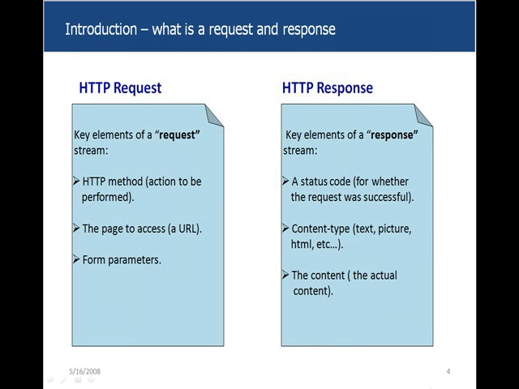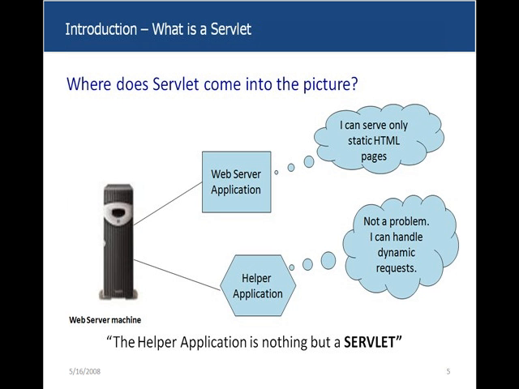And finally, the actual content that the server is sending back to the client. So these are the key elements that go in as part of the HTTP request and the HTTP response. Okay, all right. So till now, what we've discussed was only static pages. The client requests a static page and the server sends back a static page.